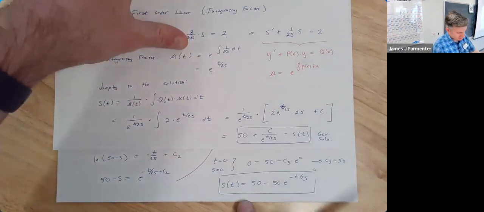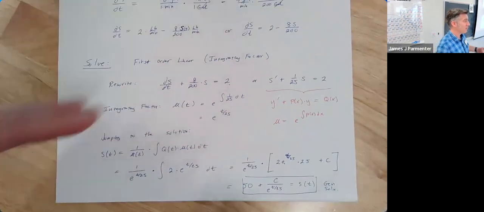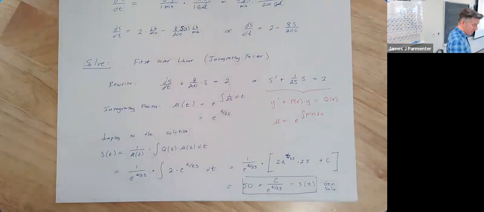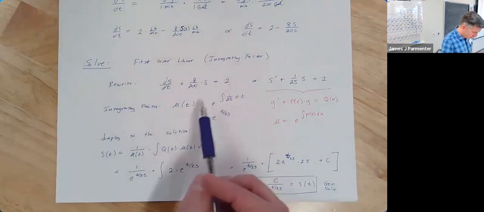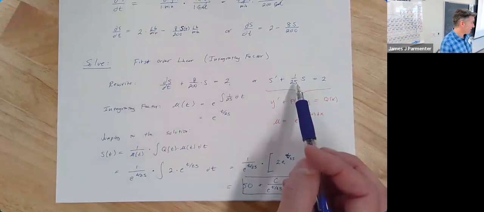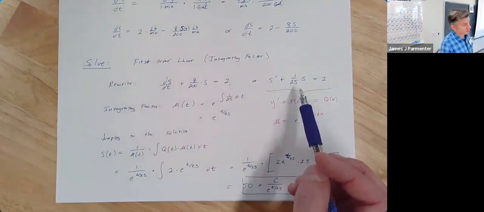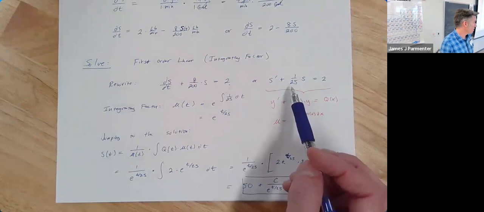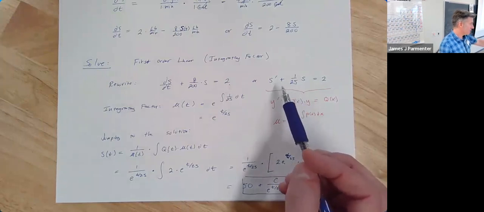So I think if you have the option, even though this is definitely a change from what I might have said in the past, if your P of X is pretty easy, if your P of X is something like a constant, it's maybe better to use the integrating factor. You have a question, Lexi?